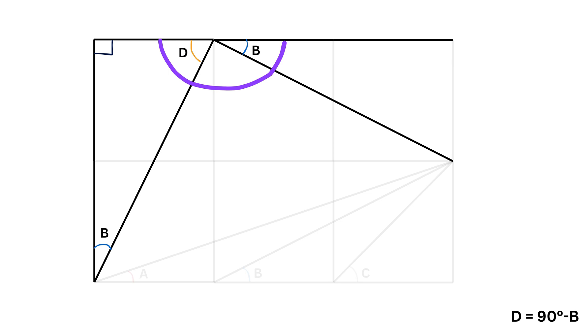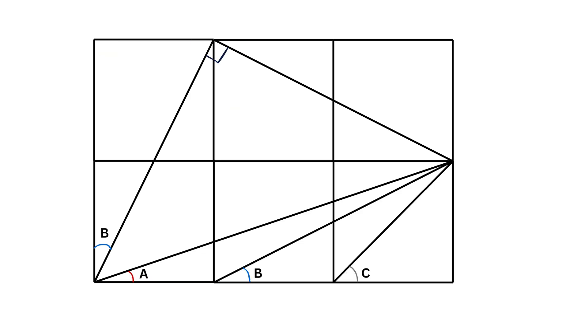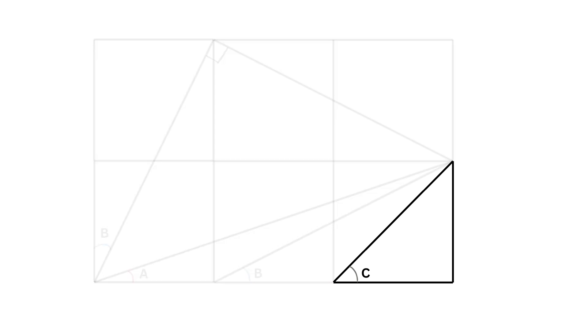But hey, since both these angles are the same, B and D, this means this remaining middle angle is none other than a right angle or 90 degrees. Wow! Nice! Now here comes the magic. Look at this right triangle.